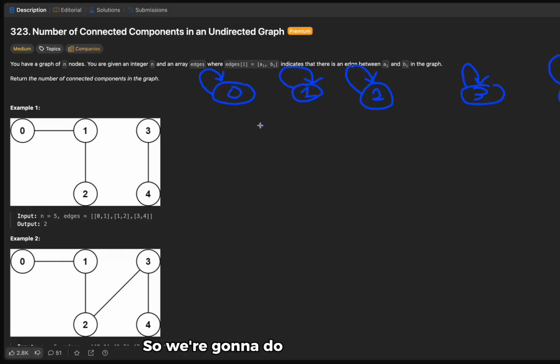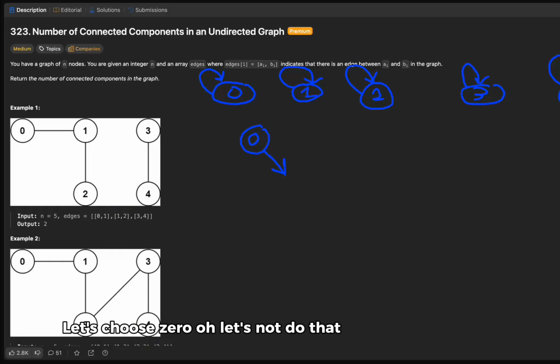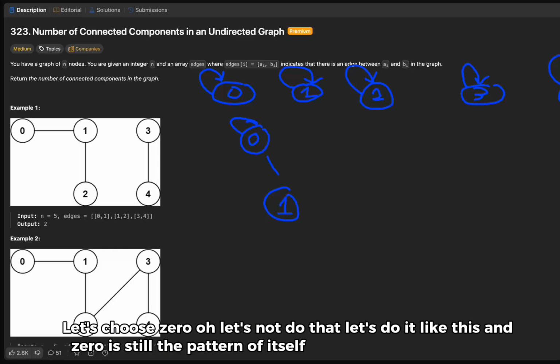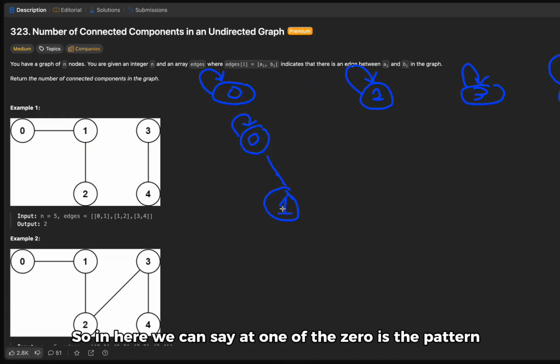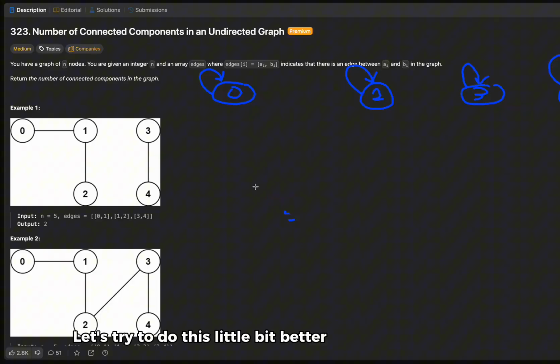Let's choose 0. So 0 is still the parent of itself, and 0 is the parent of 1. Let's remove all of this and connect those two.